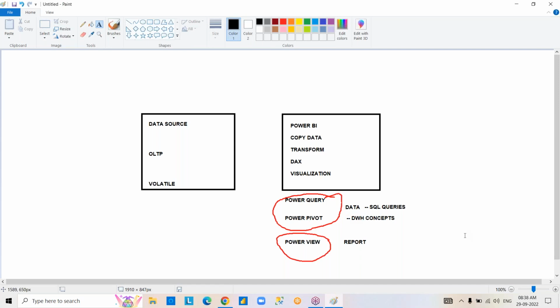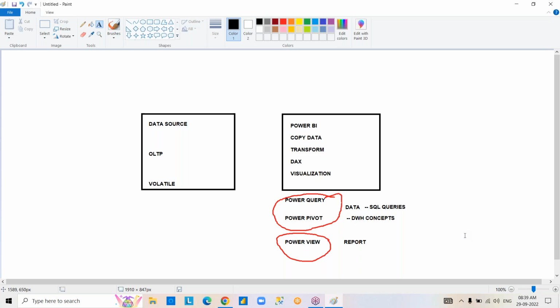For example, how data is going to store in Power BI: fact and dimension tables. So what is fact table? What is dimension table? Got my point, right? So if you know data warehouse concept, then only you can understand the terminology. Because your Power BI is purely data warehouse environment. If you don't know data warehouse related scenarios, then you are going to face issues, no doubt.